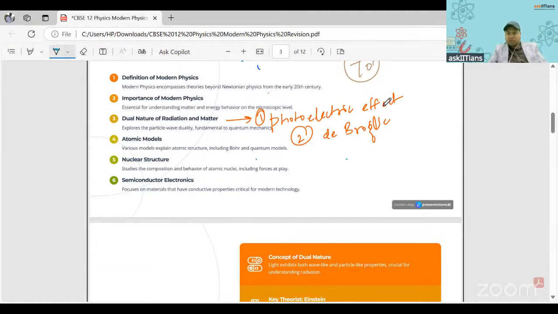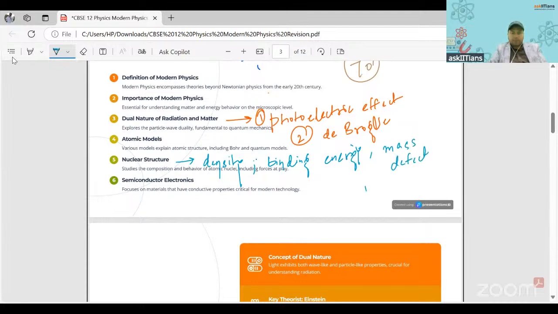What about atoms? Earlier there was the Davisson and Germer experiment. Now it is deleted. So you must be aware of the deleted portions, right? What about atoms? In atoms, we have Bohr's model, right? Rutherford's model, the drawbacks of Rutherford's model, and then Bohr's model. And most importantly, the emission spectrum, the hydrogen spectrum. What about nuclei? The important concept is related to the density of the nucleus, and the binding energy concept. The related concept is mass defect, right? I'll be showing you a slide which has all these topics, in short.